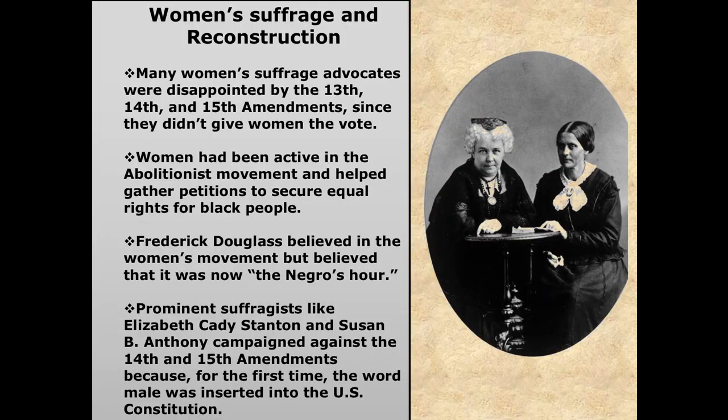Yeah. This is where the women's rights movement takes a racist turn. So, remember at Seneca Falls, you had abolitionists like William Lloyd Garrison and Frederick Douglass saying, yeah, women need the right to vote. When it comes to passage of the 15th Amendment, Frederick Douglass is one that kind of changes his mind. And he says, you know what? Now is the Negro hour. He says, yeah, women, you can wait because your husbands can vote for you. The people who should have the right to vote are African Americans because their lives literally depend on it.